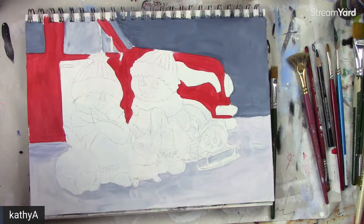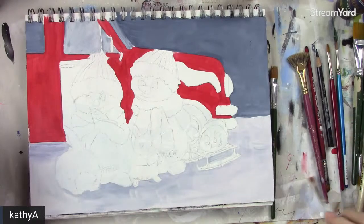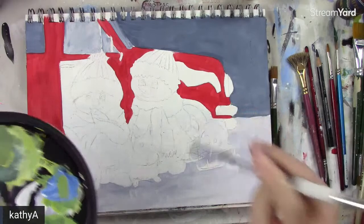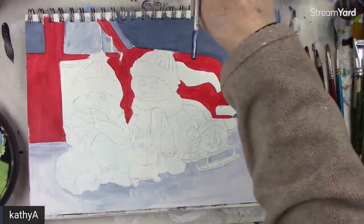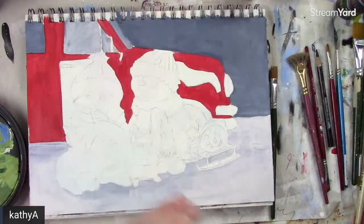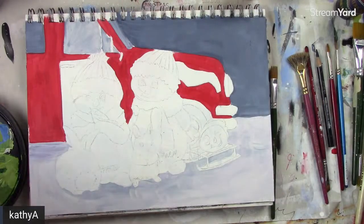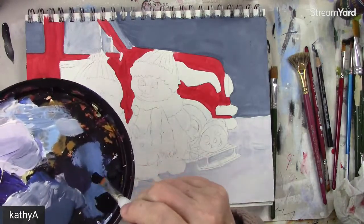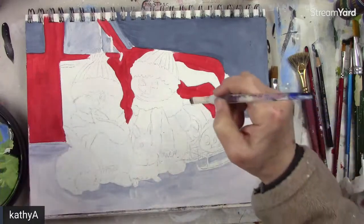All right, so simple. Okay, so then we want, let's do some of the black. There's not much. The black is basically just the tire here. So we can put that in. Did I put black out? No. I'm going to put black on the other palette. So some black. Let's paint in this tire.